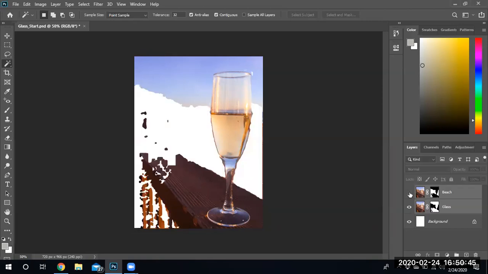On the other hand, when we look at the glass image, notice I turned off the beach image. When you look at the glass image, we notice we turned off the beach. We're not viewing the beach, and we're not viewing portions of the rail. We're only viewing things that are in focus.